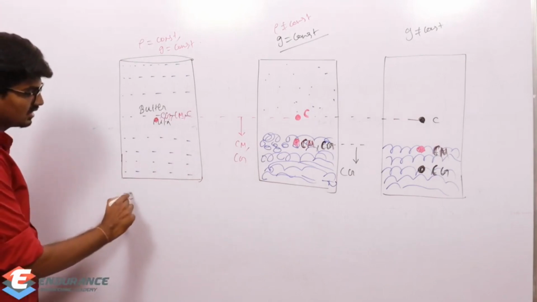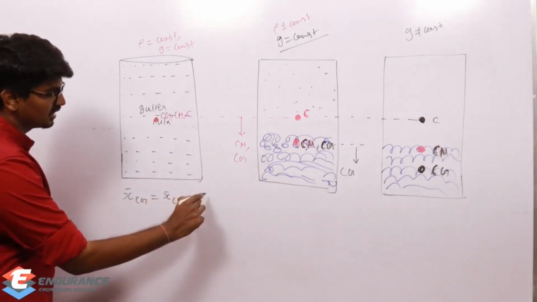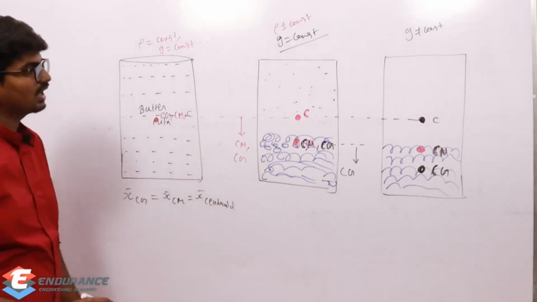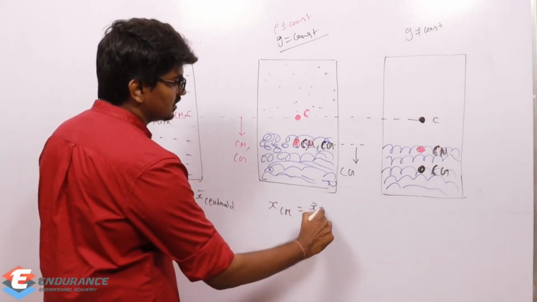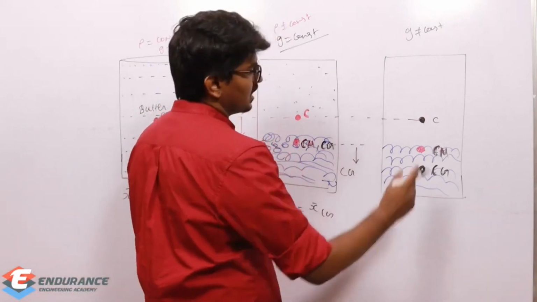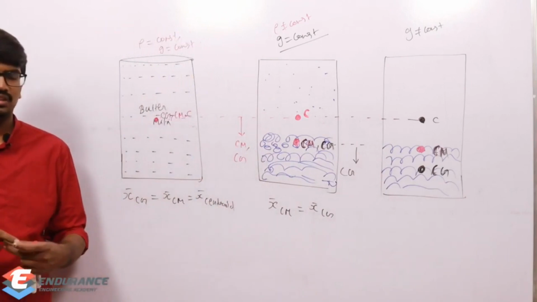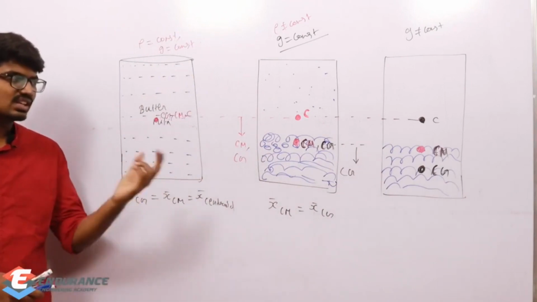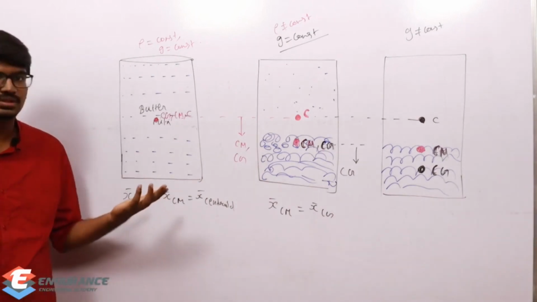So in this case, center of gravity, center of mass and centroid are all the same. In this case, center of mass and center of gravity are the same. In this case, nothing is the same, all three are different. So that's it. I hope you have understood the difference between these three. We might use the words interchangeably. Sometimes I will use center of mass, center of gravity, sometimes I will use centroid.